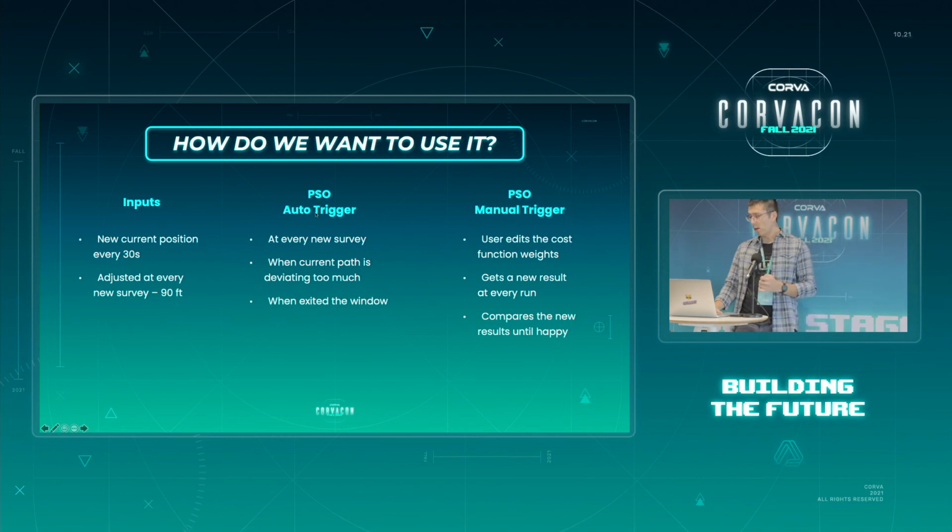So this is for the automatic triggering of the particle swarm optimization, but we also wanted the user to have the power to trigger it anytime they want. In that case, they can explore that ternary diagram that I showed you, experiment with the results until you're happy, then compare the two paths and select the one you want. So this algorithm has to be triggered on demand as well.